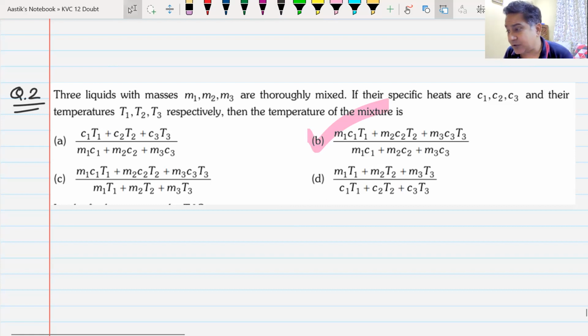Now remember, whatever formulae that we have done are only made for liquids mixed together. So you can straight away put the formula and get the answer and stay happy. But sometimes you might have one or more than one body losing heat, one or more than one body gaining heat, and they might be at different temperatures. So just do not apply this formula everywhere. Be a little cautious and apply it in the condition that is given.